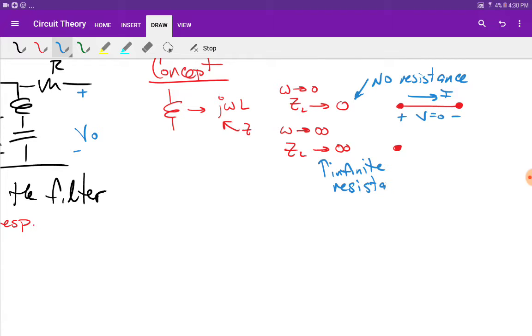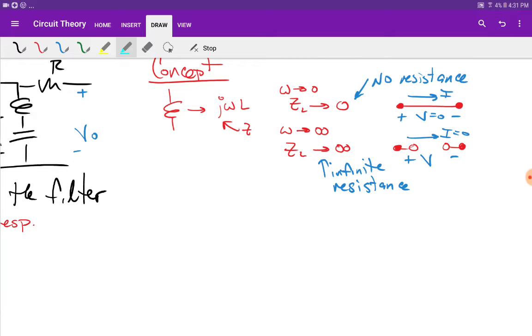Infinite resistance is going to be written as an open circuit. A lot of students, I just tell them, whenever one thing does one behavior, the opposite gives you the opposite. So at 0, you get a short. At infinite, you want to get an open because they're opposite elements. With infinite resistance, I equals 0, so you have no current passing across the gap. But there is a voltage there. We don't know what it is, but there is a voltage there. What that means is the voltage is going to exist, but the current is not.